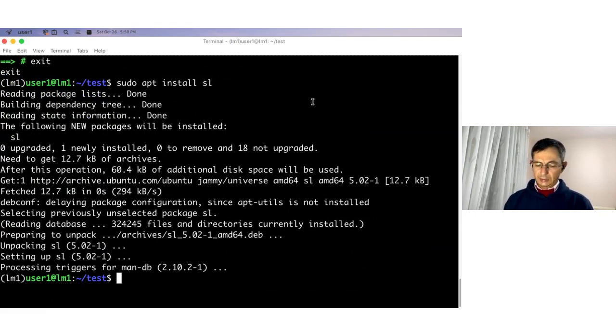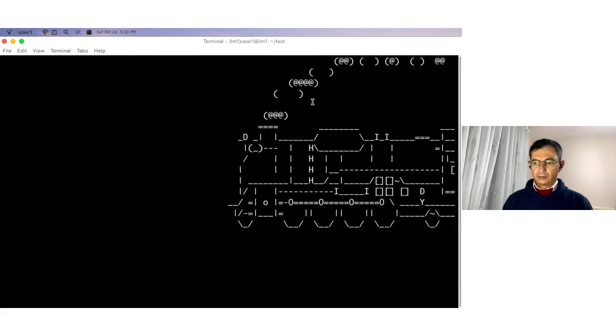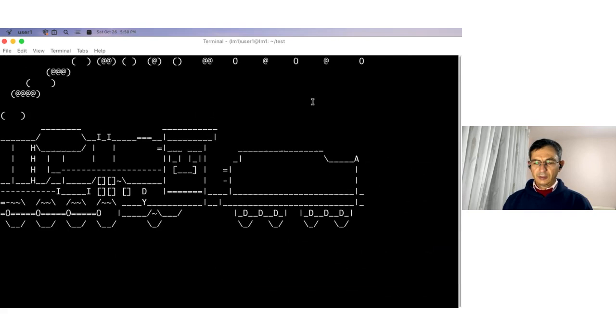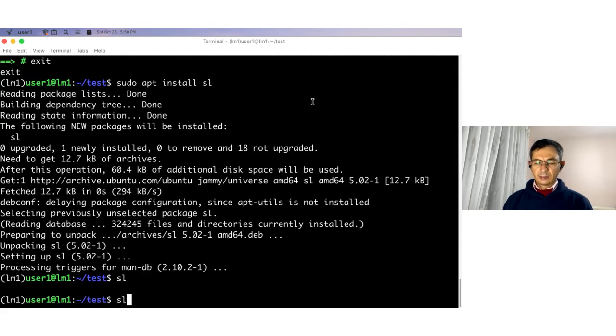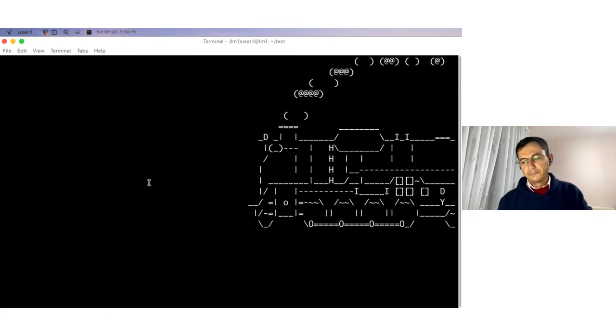If you mistype ls and instead type sl, watch what happens. It is a steam locomotive.